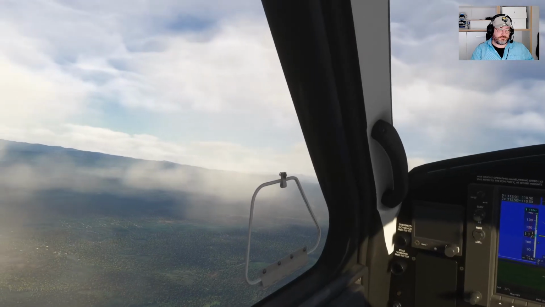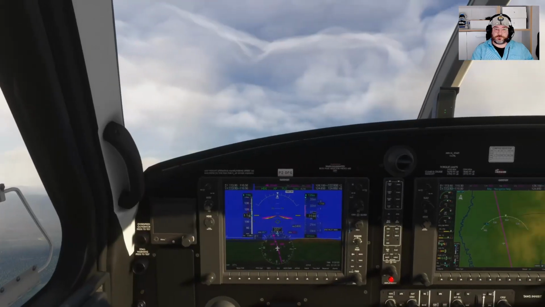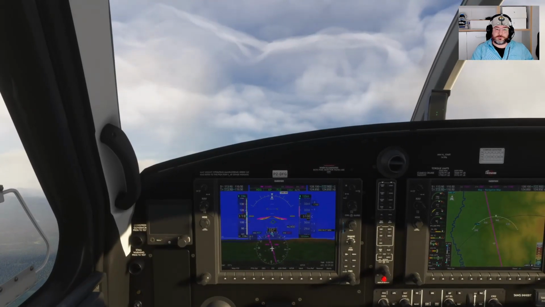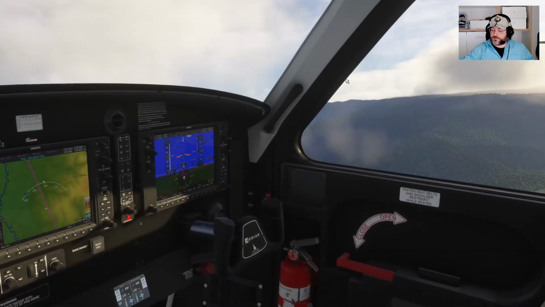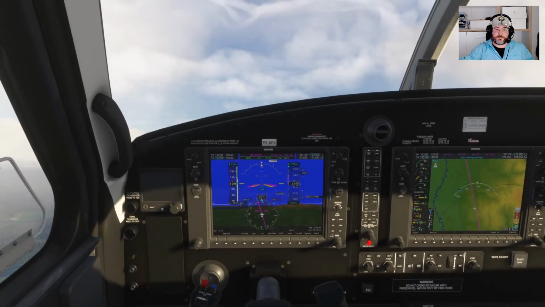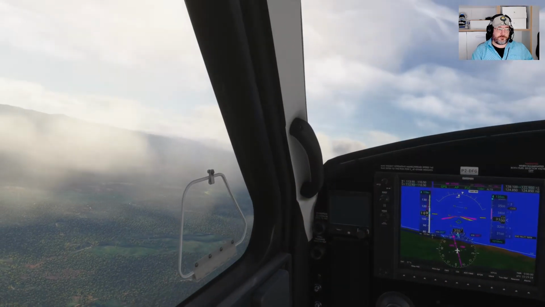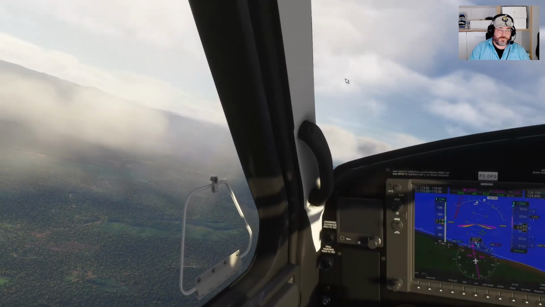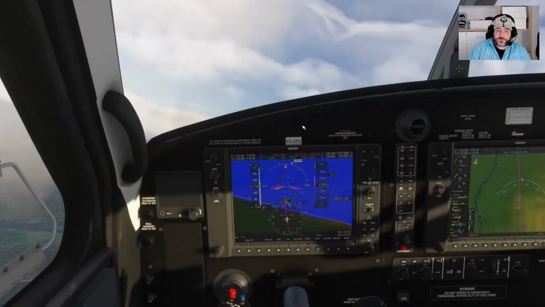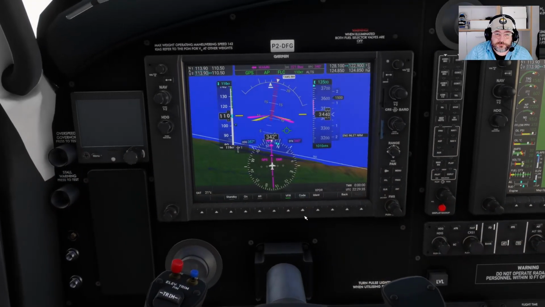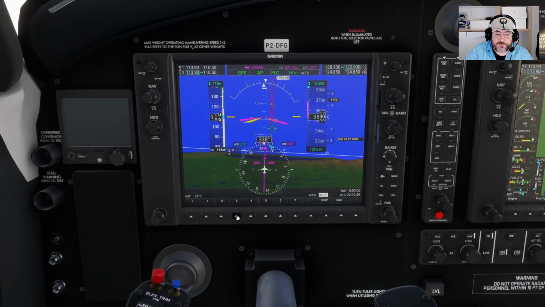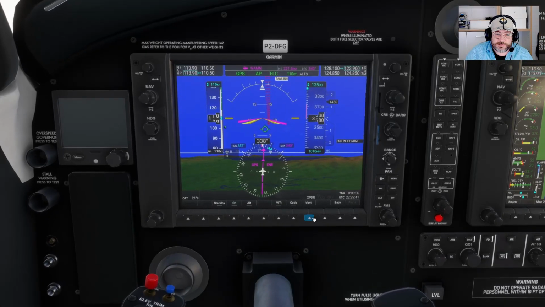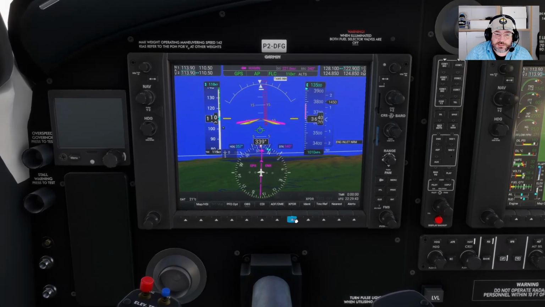Give me 1 second for that clearance. Kodiak Delta Foxtrot Golf cleared to Malanguane Airfield, direct land, then as filed, squawk 4353 and ident. 4353 and ident, and turn it on.